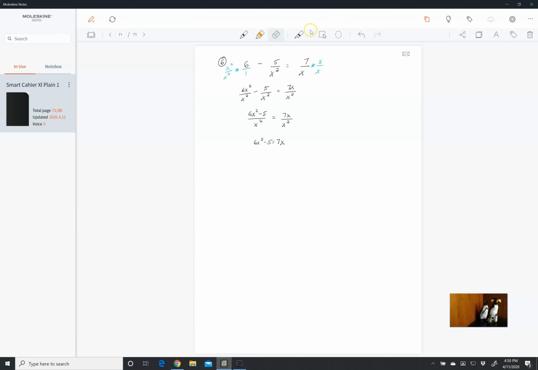This is quadratic, so this is why I say keep paying attention, keep the video on, because you'll get different types. So this is quadratic, which means we want to set equal to 0. I'm going to bring this up here. Essentially what we're doing is subtracting 7x from both sides. So what we wind up with is a beautiful quadratic. 6x squared minus 7x minus 5 is equal to 0.